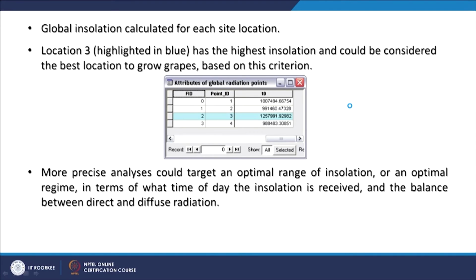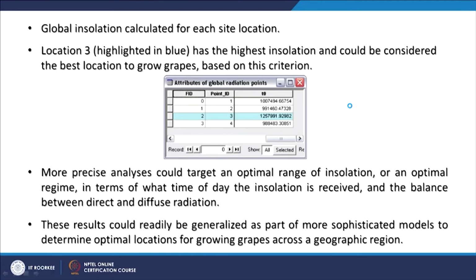If that information is there, more precise calculations can be done. And all this precise analysis would result in more sophisticated models to determine the optimum location for growing grapes across a geographic region.